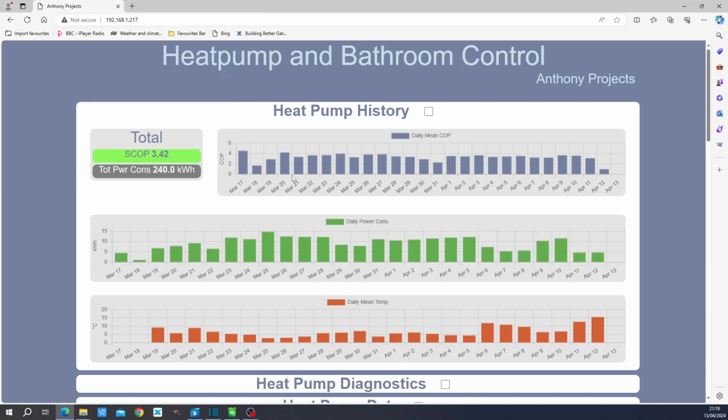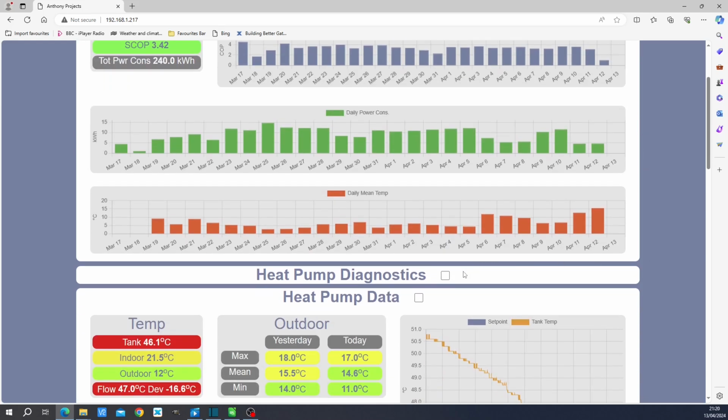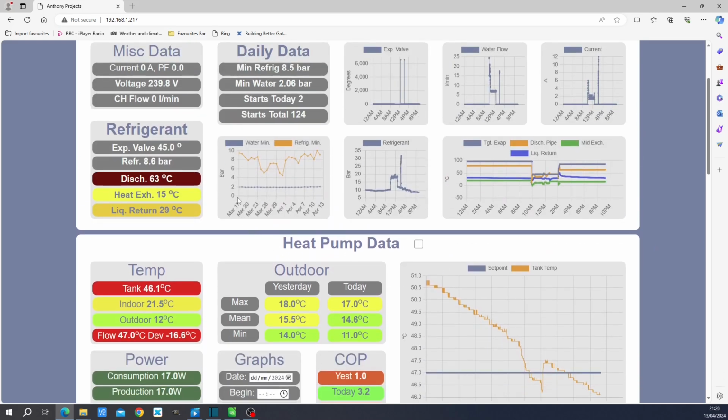But overall, you can see that from the March the 17th, we've consumed 247 kilowatt hours of electricity for the heat pump. And then when you multiply that by the coefficient of performance, that will give you the overall total amount of heat that has been produced. And this is very good just for logging overall long-term information. The other long-term information which I've got are my refrigerant minimum pressures and minimum central heating pressures. So I'm logging all this data just to see if there's any trends in terms of leaks and so on.